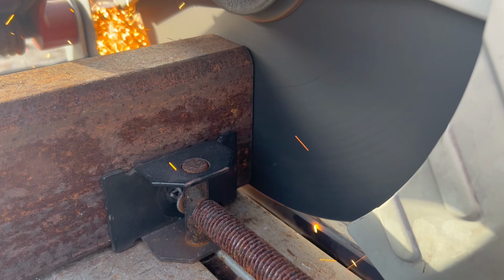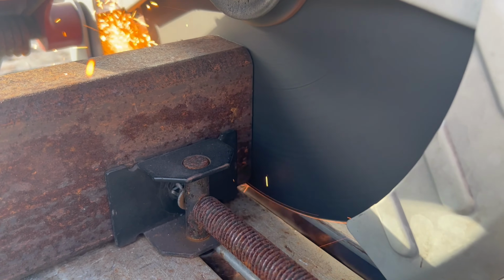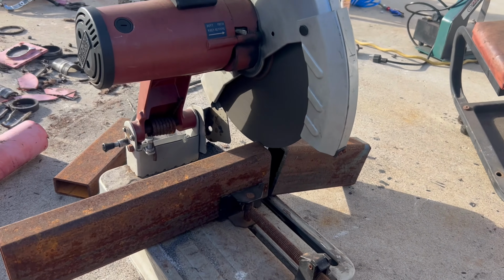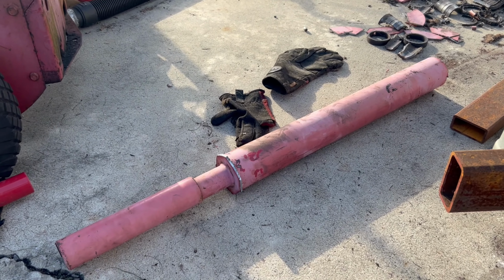So I'm cutting them down, and I did my best just to measure the gun that I borrowed and measure everything and just multiply it by two, actually, is what I did. And that's how I came out with everything.